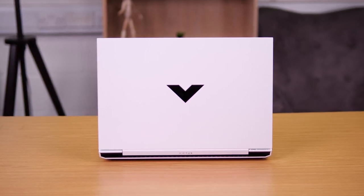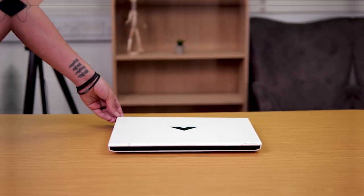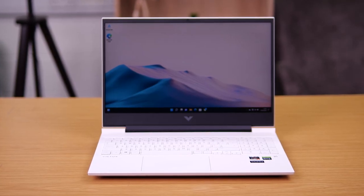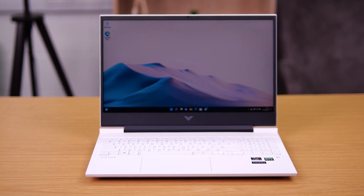First up, the name. If you're aware of HP gaming laptops, you've probably heard of Pavilion and Omen gaming ranges. But you might not have heard of the Victus. Now, being completely honest, I hadn't either until the ladies and gents from HP kindly sent out this device to me. So where does the Victus sit in the world of HP gaming devices?